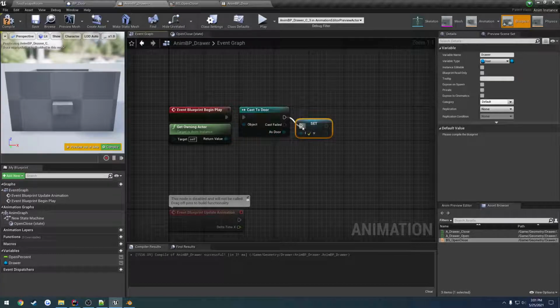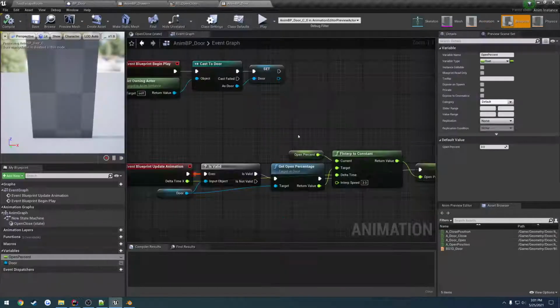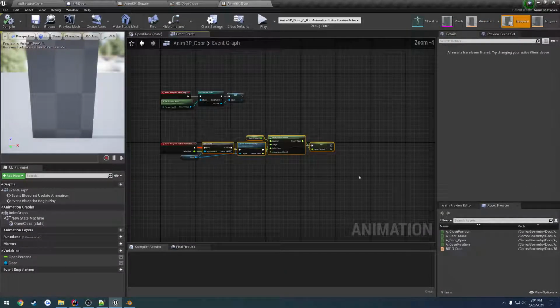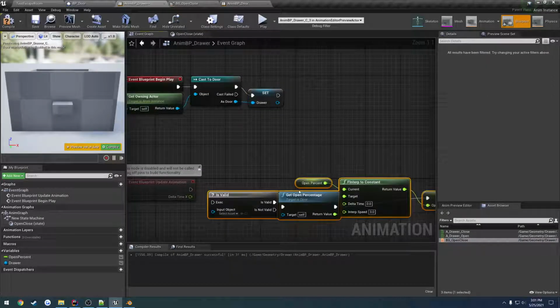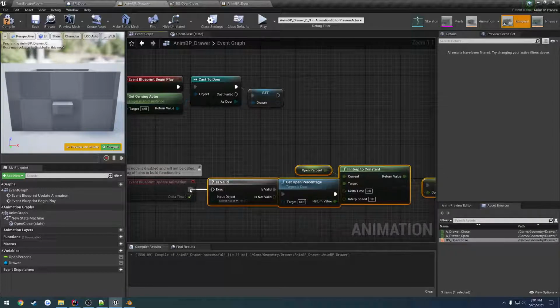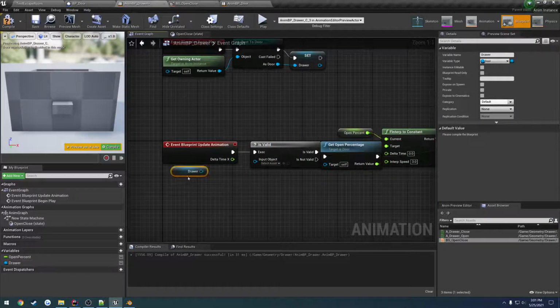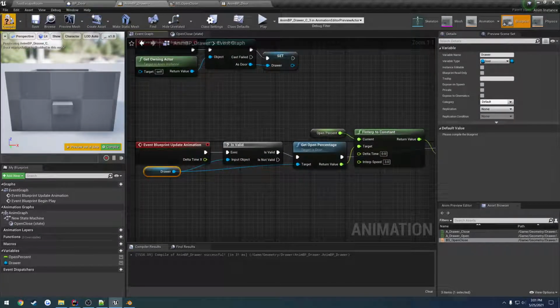Let's go ahead and set this, and we're going to copy all this in our update for the door, paste it in, and plug in our drawer. Plug in U to U, and that should be good to go.